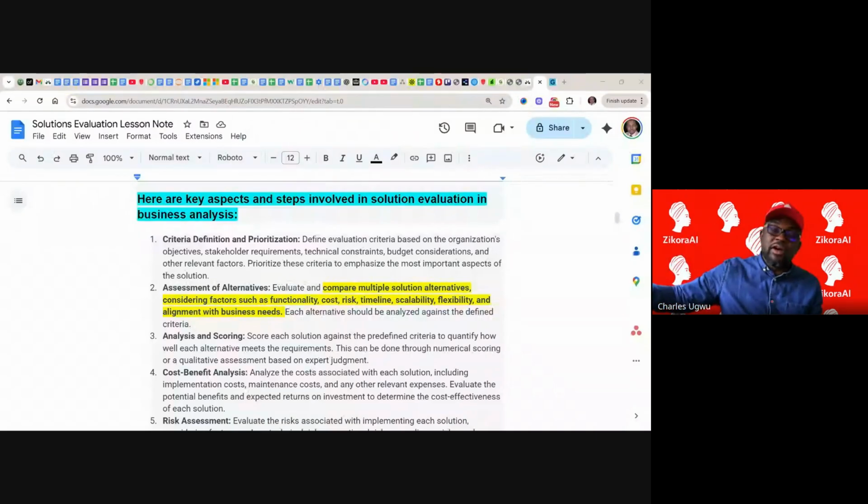What if you have handled such projects for Zenith Bank? Zenith Bank is a bank. Now you are handling a similar project for MTN, or for Schlumberger, or for NNPC. This is oil and gas. The way oil and gas is going to use that solution might not be the way a bank uses the solution. So don't just feel so pompous and jump. You are going to mess yourself up. So for every solution, you must understand what the stakeholders need. If you don't do that, you are going to mess up in that project at this point.